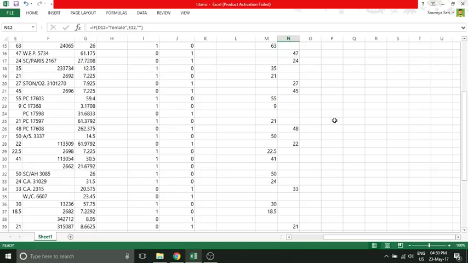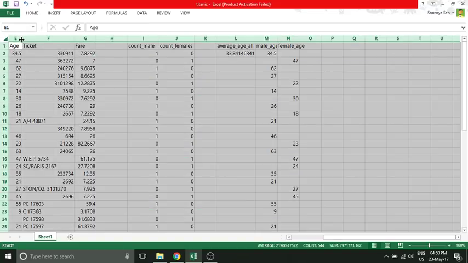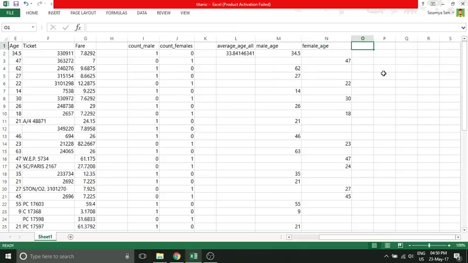Great. Now, another thing. Let's try to find out who is the eldest one. What's the age of the eldest person, right? To do that, there is a function called max or maximum. Among all of them, who is the eldest? I'll print max, which returns the largest value in a set of values.